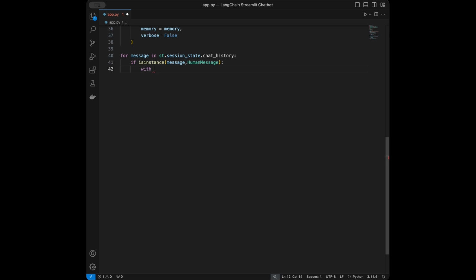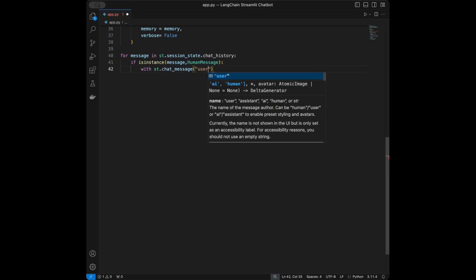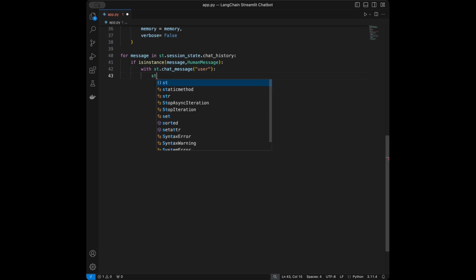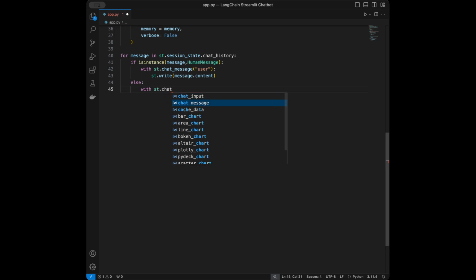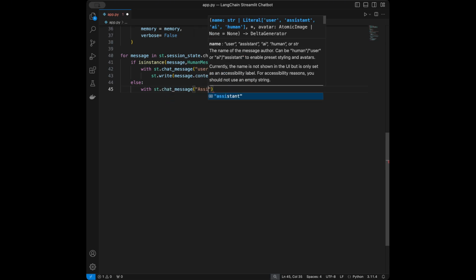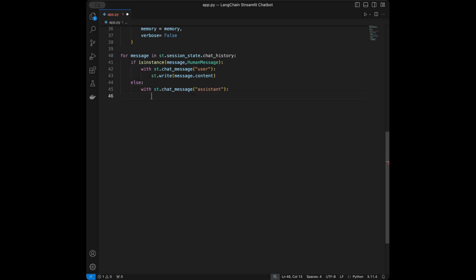I will say with st.chat_message user, and I'm going to say st.write message.content. Next, I will say else in this if statement. I will say with st.chat_message assistant, and I'm going to say st.write message.content like this.